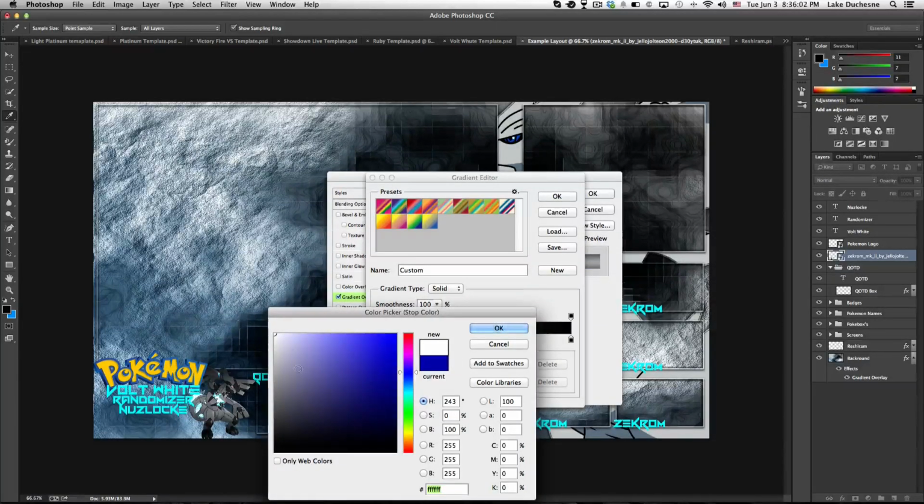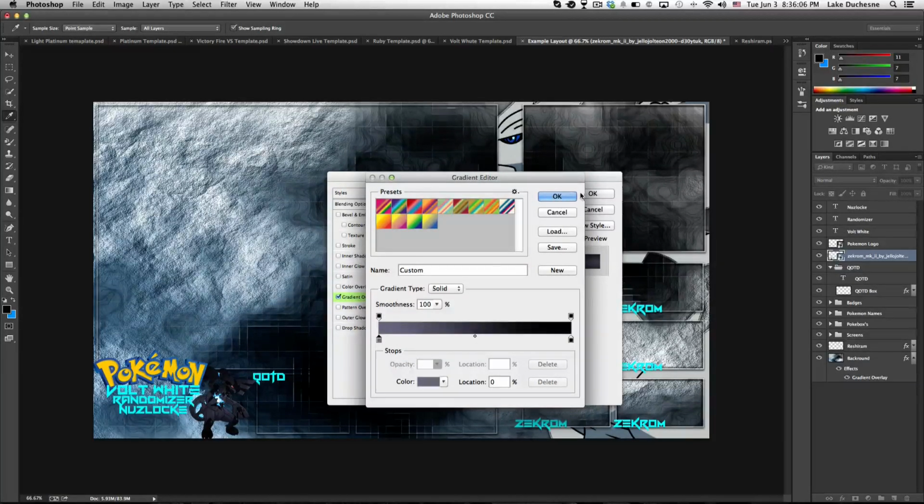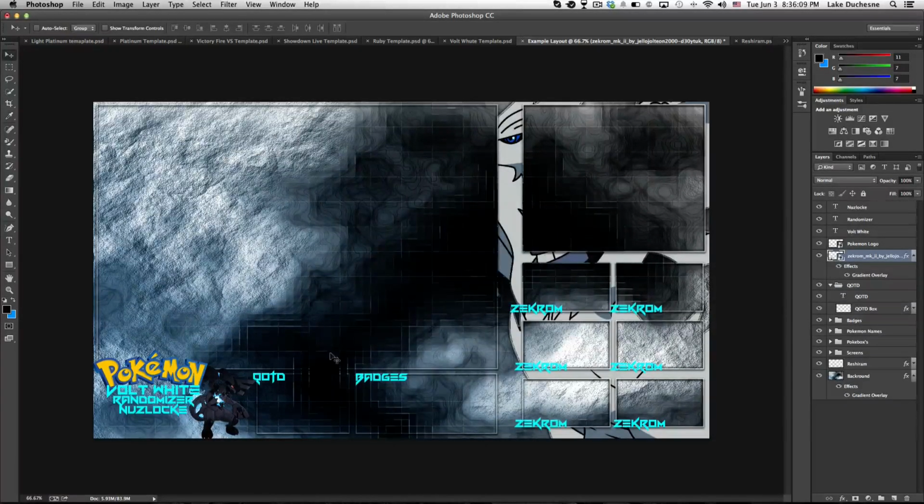Or did I do like white? I don't know. Doesn't really matter. That looks kind of cool. Actually, that's what I did. Gray, I guess. Okay, great. That looks pretty similar. So you can just mess around with Photoshop, man. Mess around with all these options, like I said.